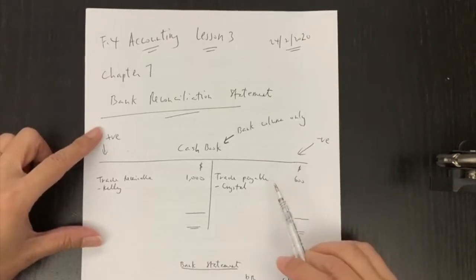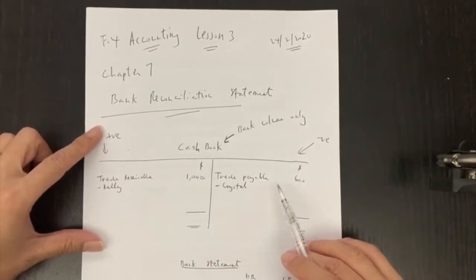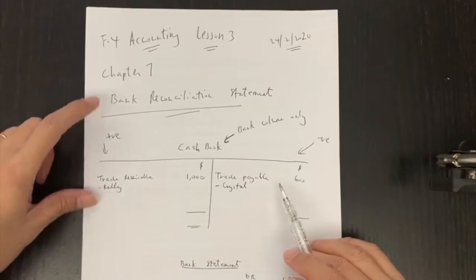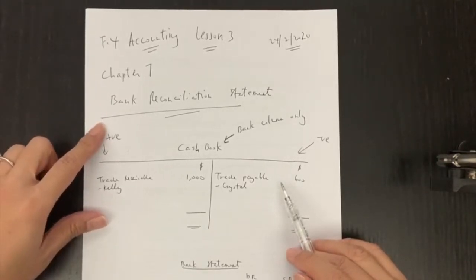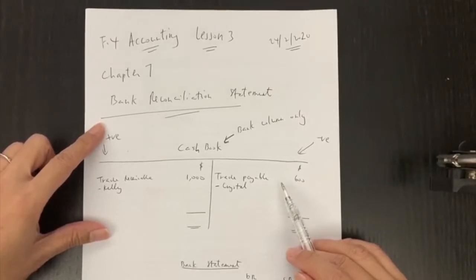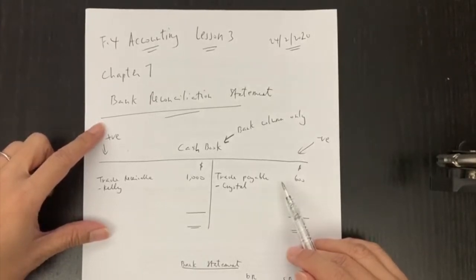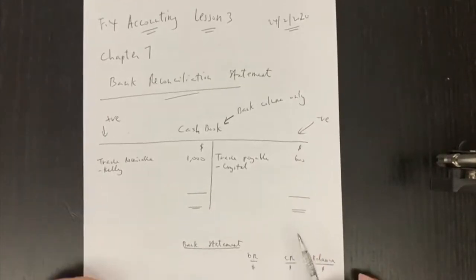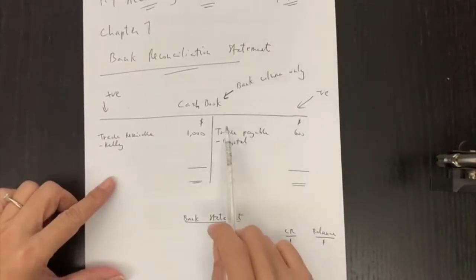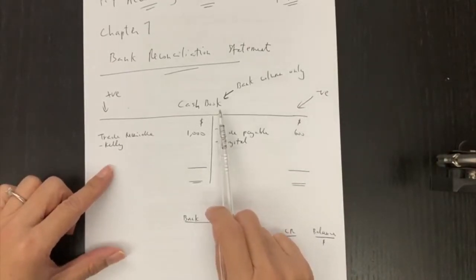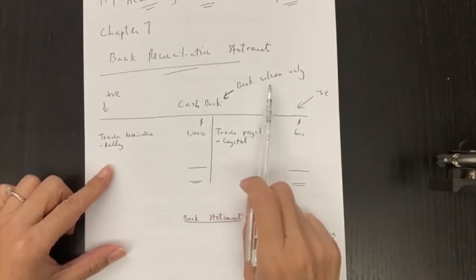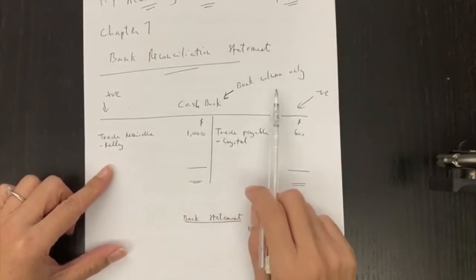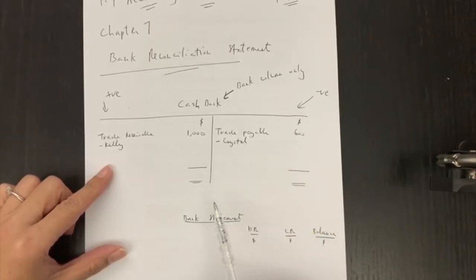Okay, so in the last lesson, we had the 3-column cash book. After that, we're going to jump to chapter 7 because they are closely related to each other, and which is bank reconciliation statements. All right, so now here is the cash book. But this time in this chapter, we only focus on the bank column. We ignore the discount column, we ignore the cash column.